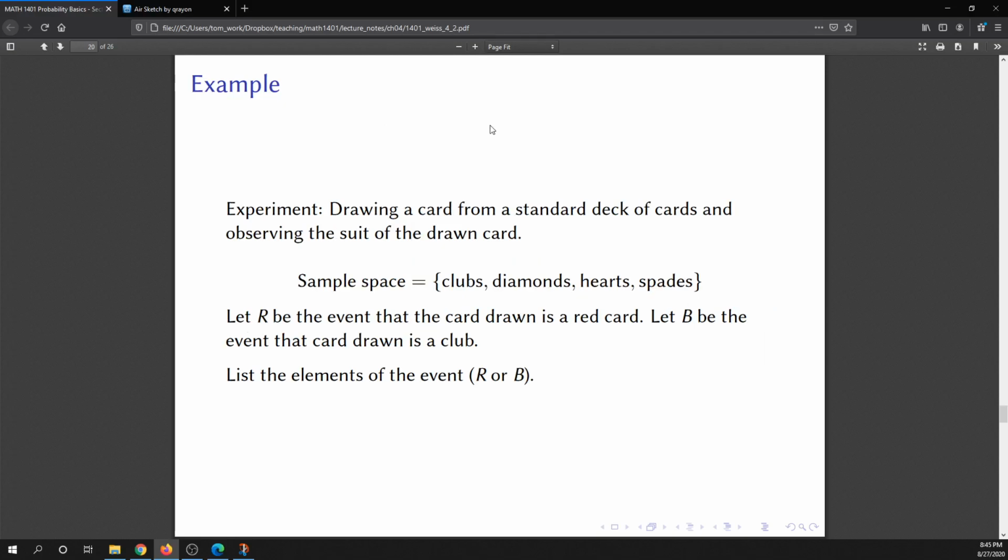All right, next example is R and B again for drawing a card and looking at the suit. Remember, R is the event that a red card is drawn, so that's either diamonds or hearts. And then B is the event that a club is drawn.